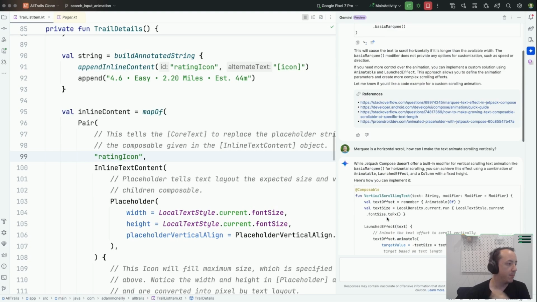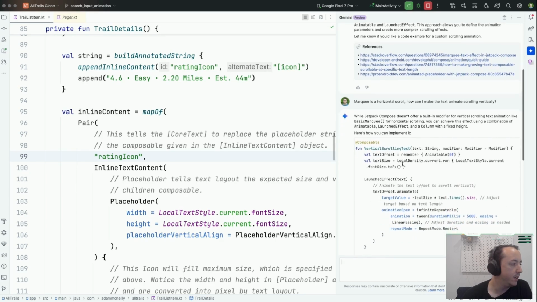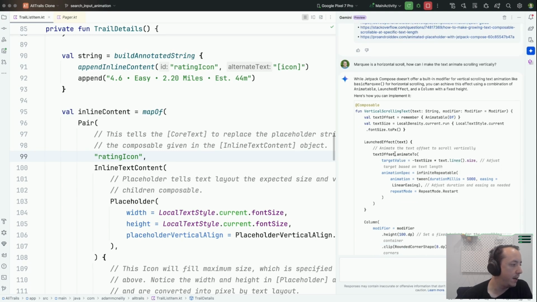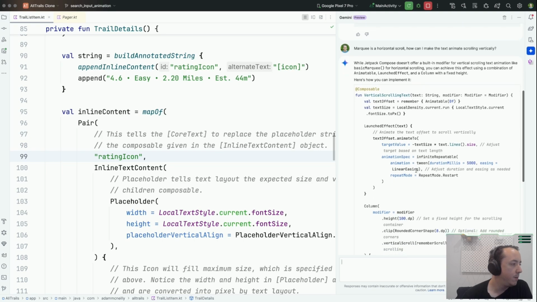Okay. We got some. So Jetpack Compose doesn't have a built-in modifier for this, but you can achieve this effect using a combination of Animatable, LaunchedEffect, and a column with a fixed height. So we have a text offset, we have our text size, LaunchedEffect based on the text offset animateTo, and an animation spec.